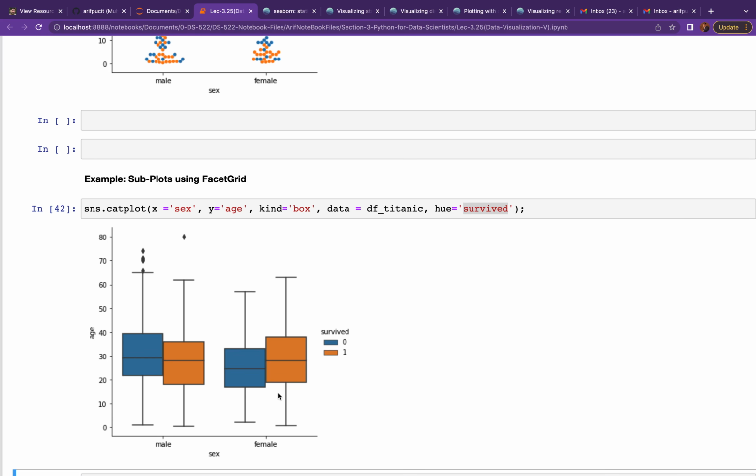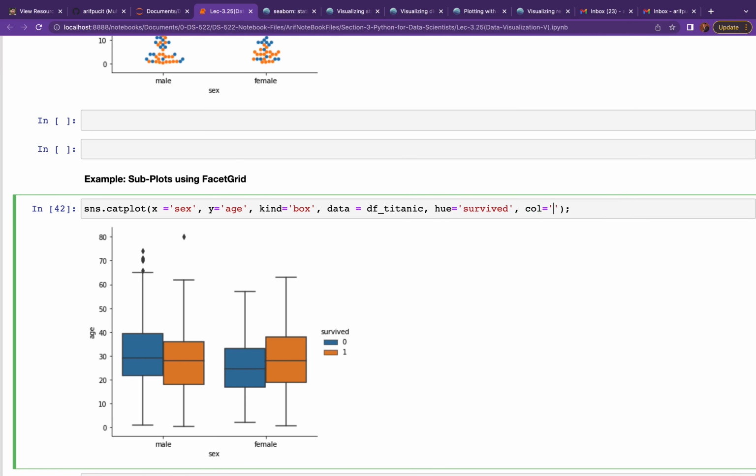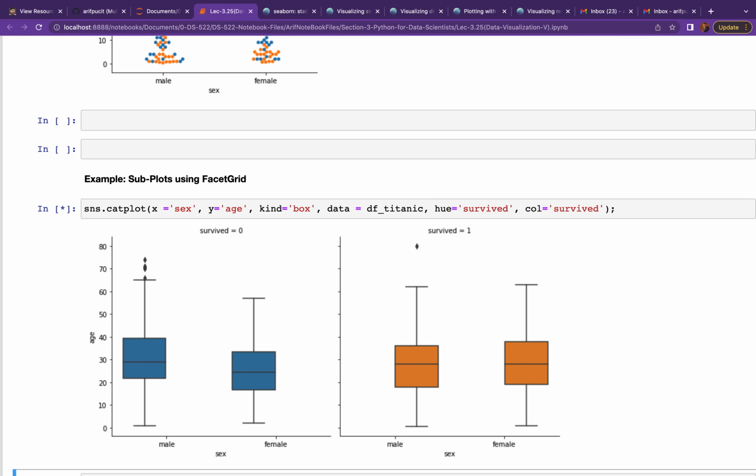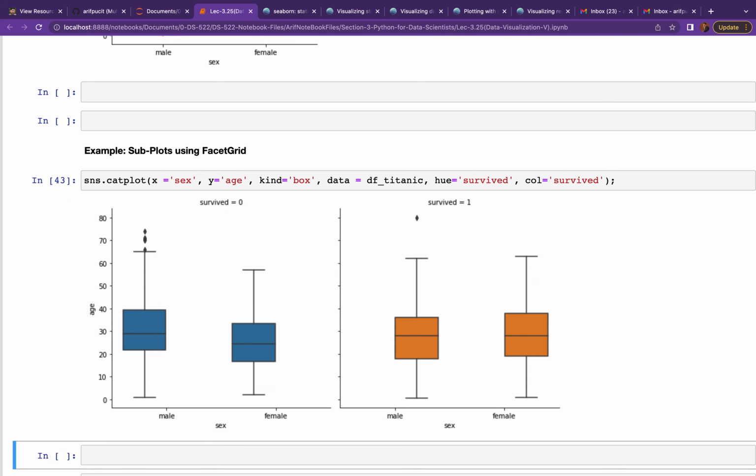If you want to show these in two columns, just use the col argument instead of hue. We can use the col argument instead of hue, or we can keep it like this and use the col argument. And let me run it. So this is great.